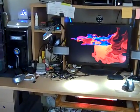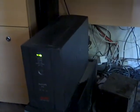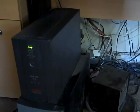Battery backups come in a huge range of sizes, all the way from little tiny 350 watt ones, all the way up to 1500 watt ones that can keep a server running. Battery backup units tend not to be very exciting looking things. So, in this particular case, down amongst the dust and dirt on the floor, there's a plain box with a light on the front and a switch, and on the back a bunch of power cables sticking out. Not very much to get excited about in terms of looks, which is why they generally end up on the floor, or in this case on top of my subwoofer.